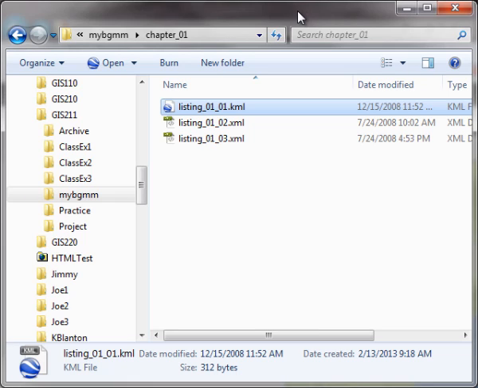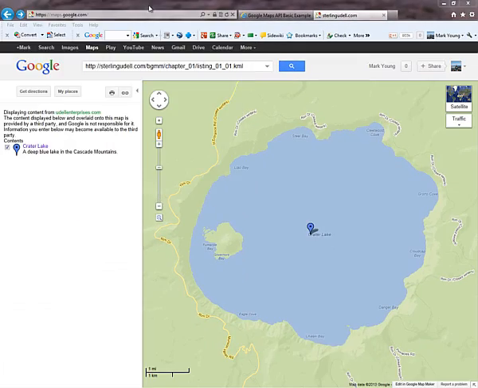Now, in this first chapter, he's just showing you a couple of very basic things, just trying to make a point about what a KML file is and so forth. But let me open this file just so we have it in the book there with the code. But I'm going to show you how you can, well, actually, let me back up. Before I open the file, let me show you a way you can actually open your local file in Google Maps. This is a little bit of a roundabout way, but it at least leads into an example that we can do with the code here.